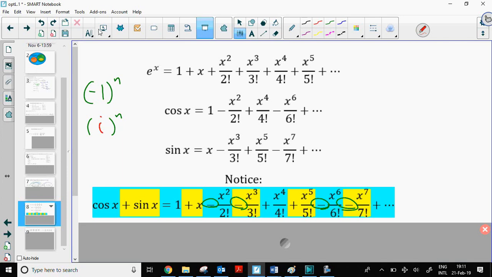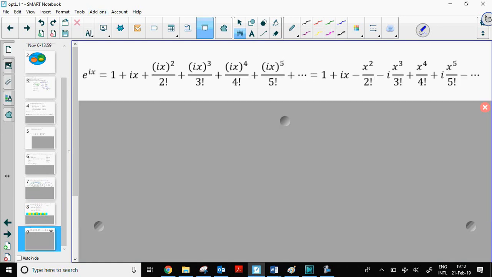I alternates every two terms, right? Because we've got i, and then i squared is actually -1, and then i cubed is -i, and then i to the fourth becomes +1, and then it alternates from there. So we've got plus, minus, minus, plus, if we allow i to have a positive sign. So what does that mean? Well, it means that we could get that expansion out by putting an i into our e function expansion.